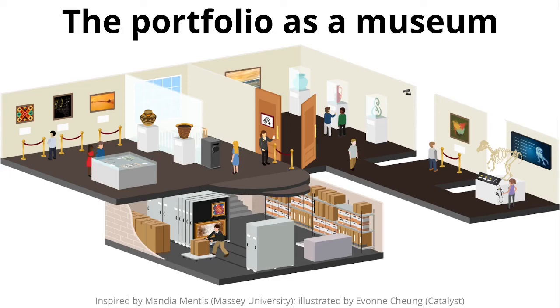Once a curator is ready to start the exhibit, they would go into the archive and dig up the artifacts they want to bring up — but that doesn't mean everything the museum has will appear in the exhibit. There might only be 30 or 40 artifacts selected, while the museum might hold 100 or 200. So they curate the content, then put it into the exhibition hall or multiple halls, so that as visitors we can make sense of why these particular artifacts are hanging on the wall or why those sculptures are there. They curate them, provide information for each artifact, and often have a summary and explanation of why that exhibition came together.